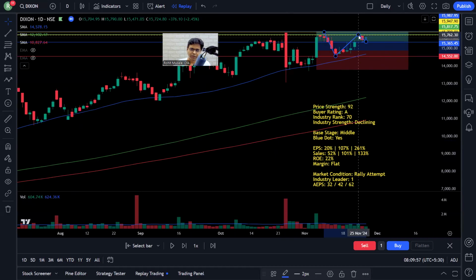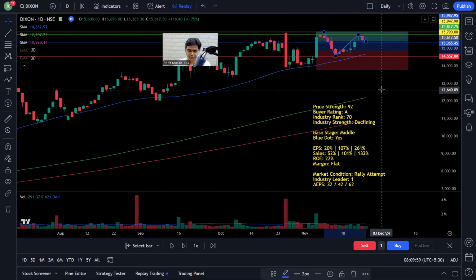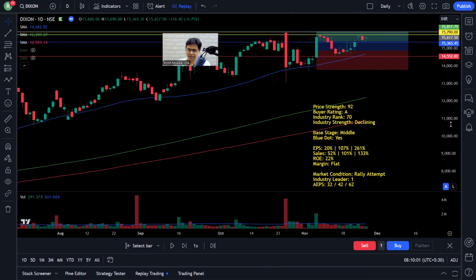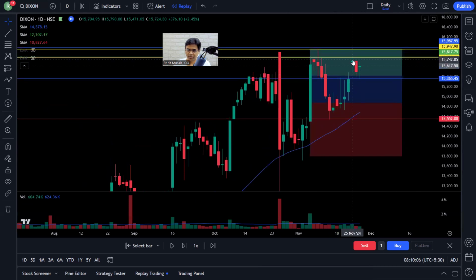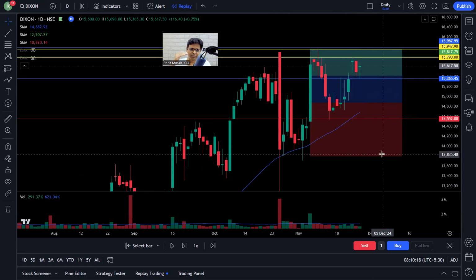So point number 3 becomes my buy point. That's the first yellow line. If I expand this, you see that the high of this candle, which is point number 3, that's the first yellow line, 15790. That's my buy point. The second yellow line is nothing but 1% above the first yellow line. So it is 15947.90, which is 1% above the first yellow line.